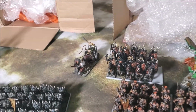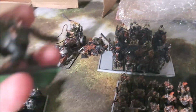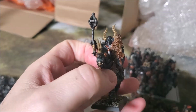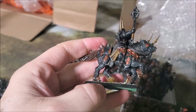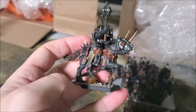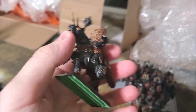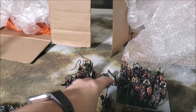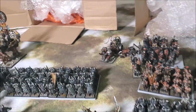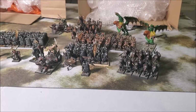And then let's see, we got Knights. Oops. So the quality of the Knights is very similar to the rest of the project. Again, cannot complain at all about any of these. Not at all. And I think that is about it.